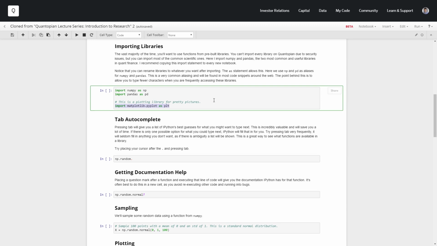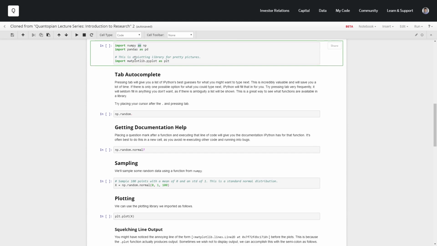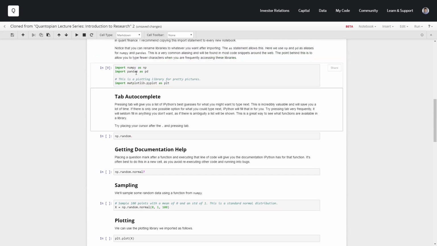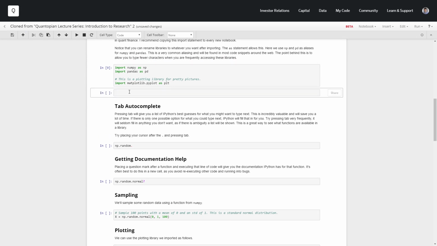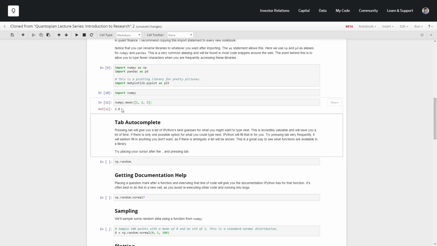Again, don't worry too much about the syntax of this for now. Just kind of accept it. Say, okay, this thing works. We have it. And then as you learn more about Python, if you don't already, you'll understand what's going on here. The important thing to note is that the "as" imports stuff as another name. So let's see what that looks like. So if we were to just import NumPy, we would have access to NumPy. And we would be able to say numpy.mean of a short array, 1, 2, 3. Execute that cell. And there's the mean, 2.